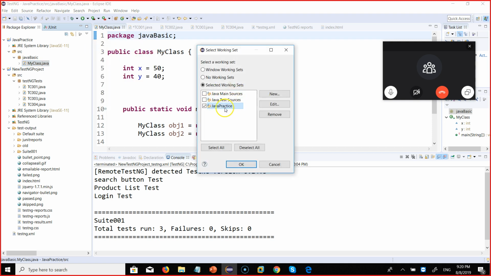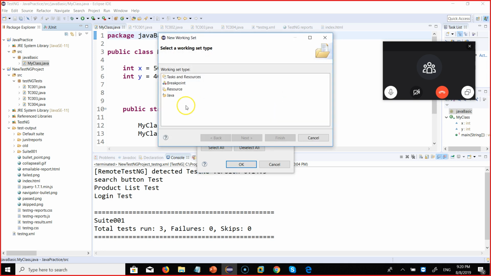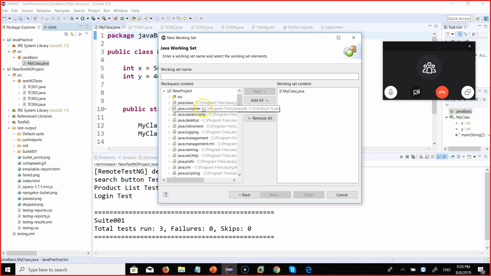Java practice, Java test source, Java main source, so we don't have. Or we can check what projects we have. I think we have one project, no more.